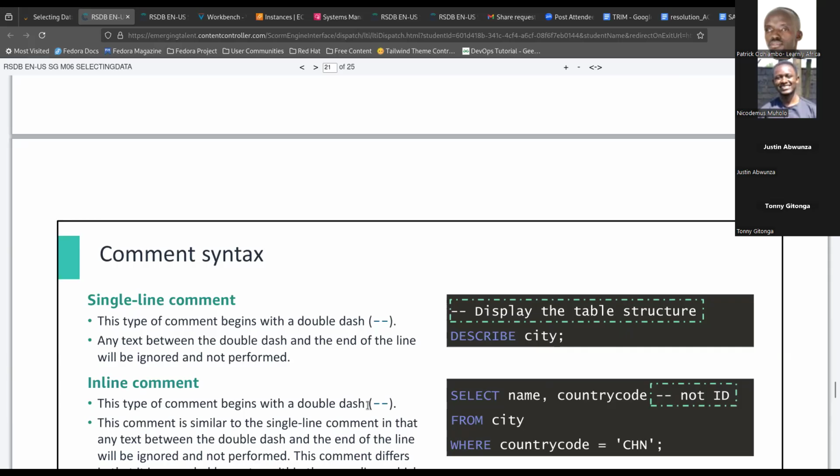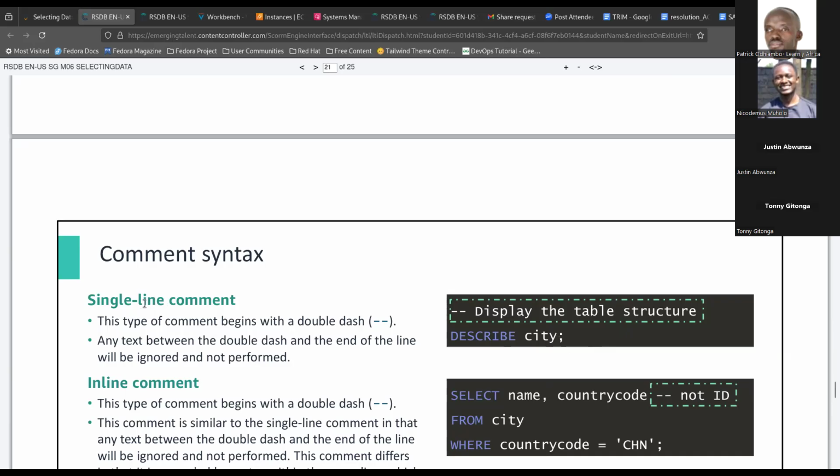Even as you write your code, it is necessary, because when you leave work and go to a different job, the other people need to be able to understand your code, so it's a good thing to include comments. That's why it's necessary to understand how to write comments in SQL.